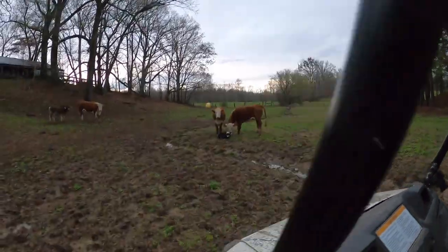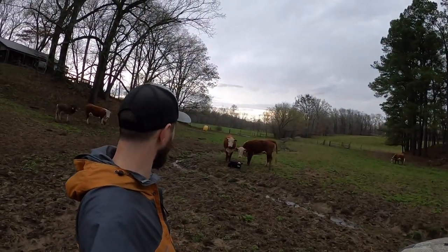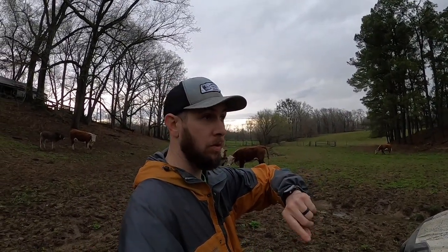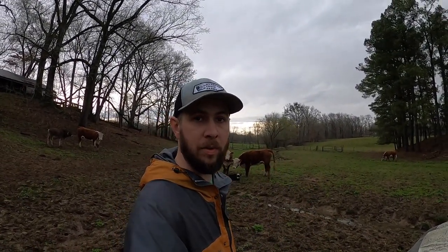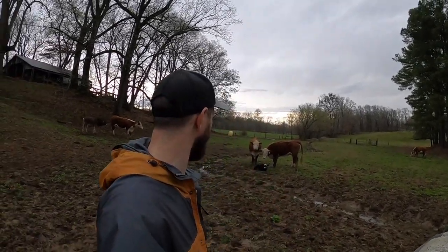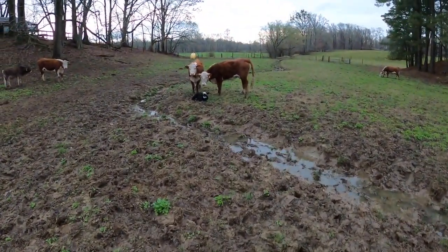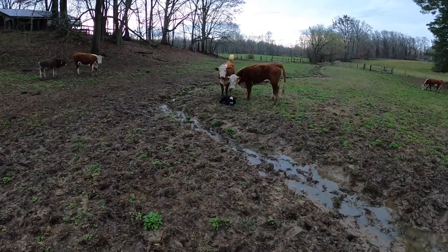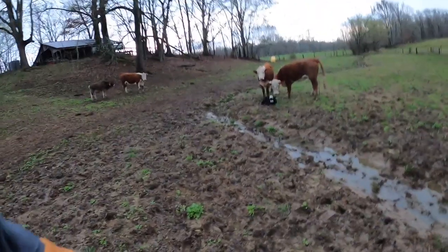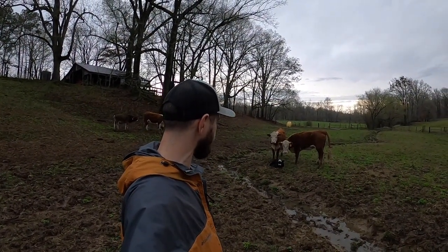All right, so there's our brand new baby, out of the first calf ever, right? Anyway, I had a couple of minutes. The barn we had delivered a couple weeks ago, those were the materials. The builder's supposed to meet me here in about 10 minutes. So while I had a few minutes, I thought we'd run here and check on them. And as you can see, not really laying in the best spot when you're expecting heavy rain, right along this ditch. But we're about to disturb them anyway and get that thing tagged.